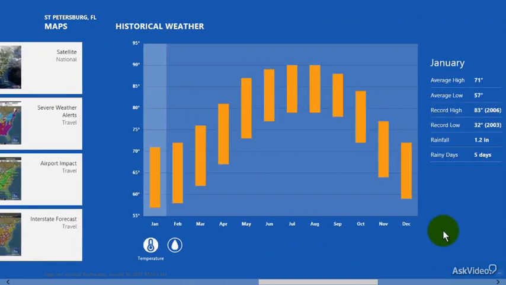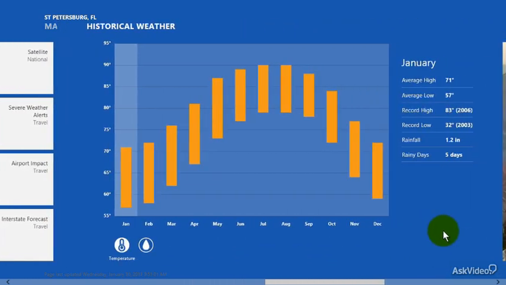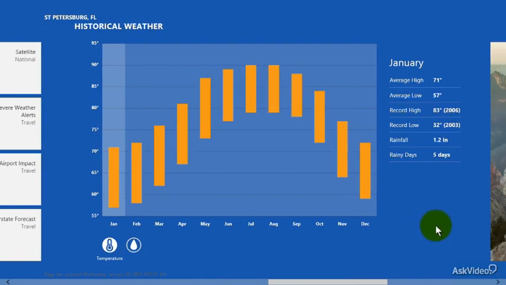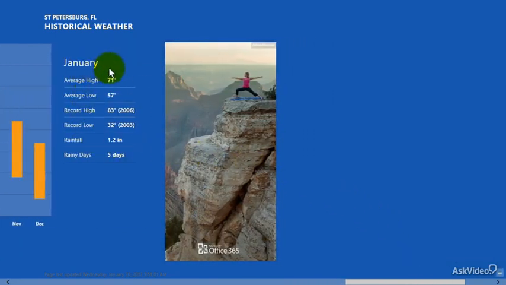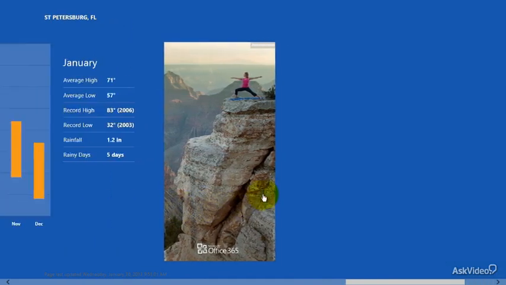Further along, what is the weather like here in July? Well, take a look there. Not too pleasant. This gives us a reason for this, where it's really nice. And then we see the Office 365 in January, average high, average low, and all that different information right there.